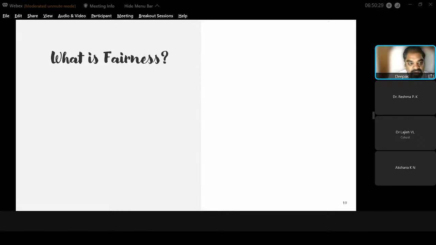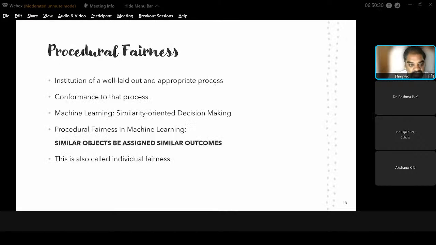So when can you have a violation of procedural fairness in machine learning? One possibility is when the process that you have laid out is inherently problematic, right? And there have been criticisms from various kinds of enlightened people within the 20th century social reform movements. I think it was Martin Luther King who said that there is a moral responsibility to disobey unjust laws.